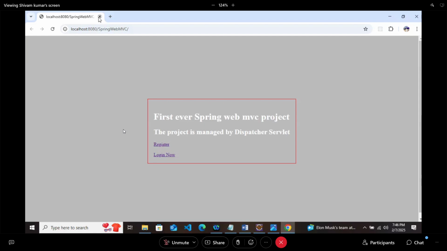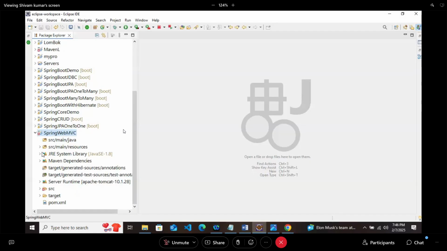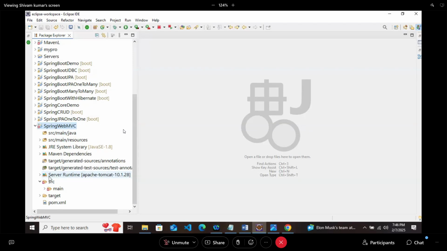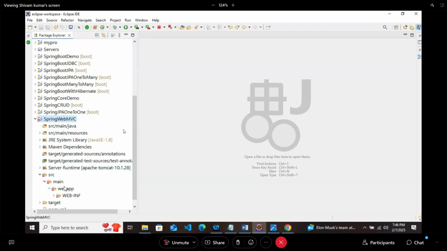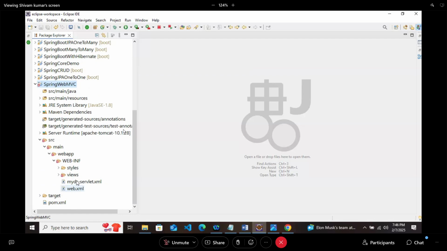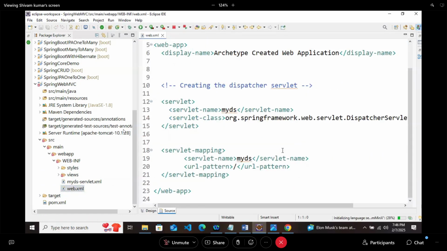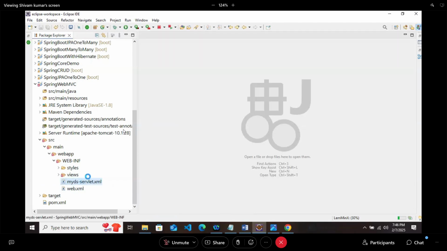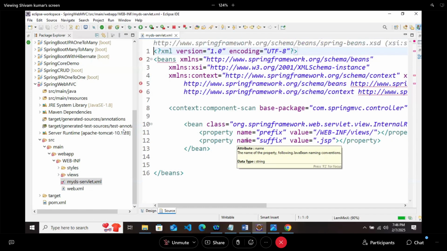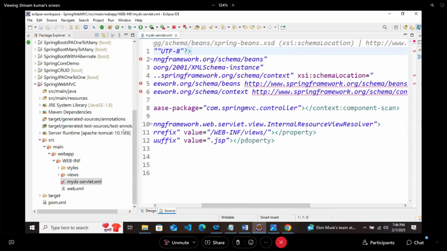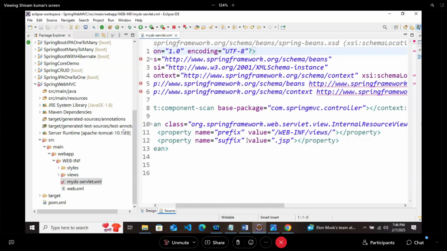It is loading fine. What will this web.xml having the servlet be? Same thing. Close it. Architecture, same thing, right? Same thing, okay.